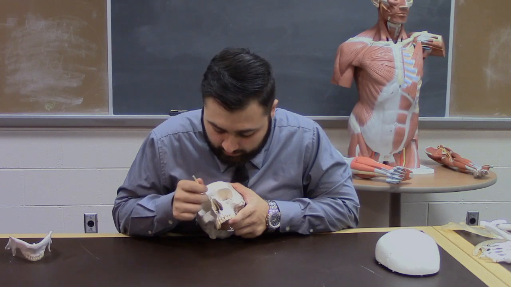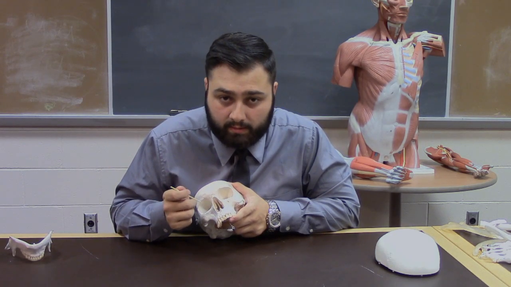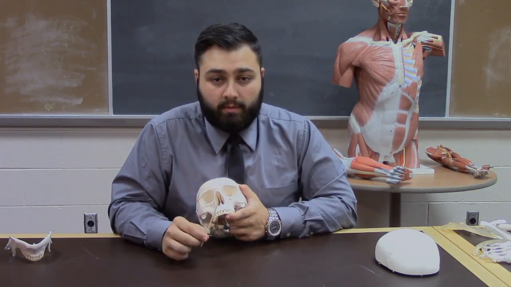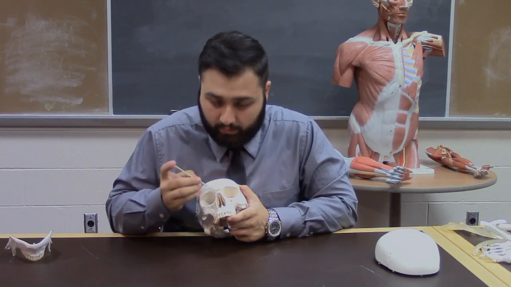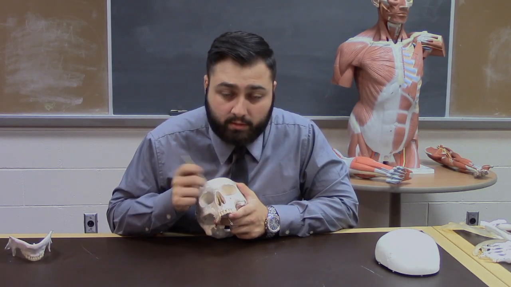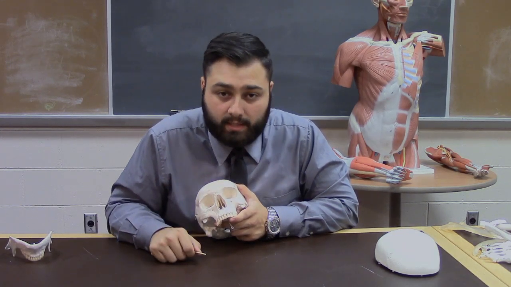Inside this nasal cavity, the top one is the middle nasal concha. The bottom one is the inferior nasal concha. Middle and superior nasal concha are part of the ethmoid bone. Okay? Superior nasal concha is somewhere around here, so we cannot see it. So don't get that confused. That's not inferior and superior. It's inferior, middle, and then there's a superior on top of that.